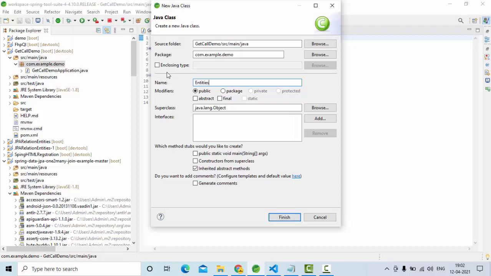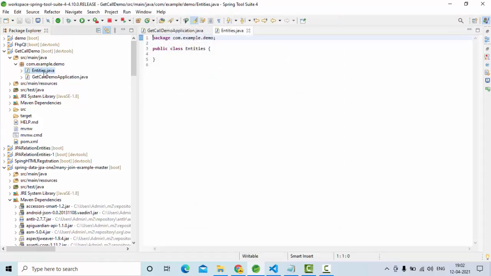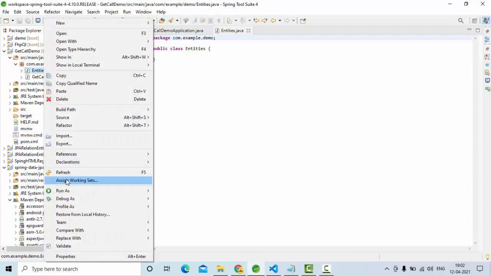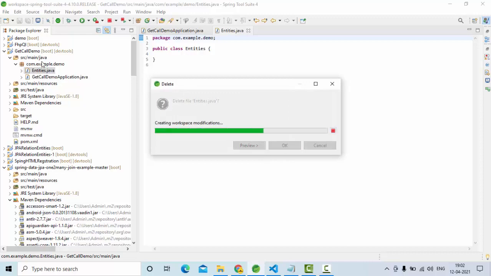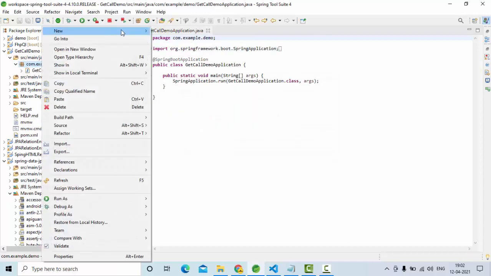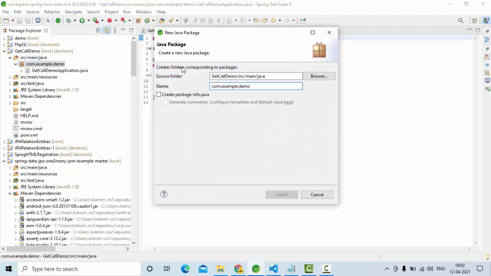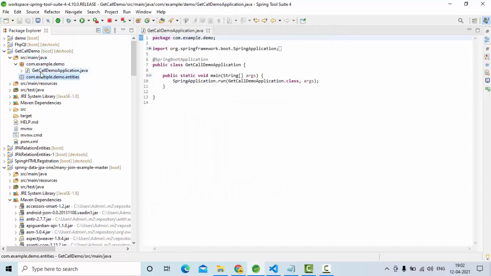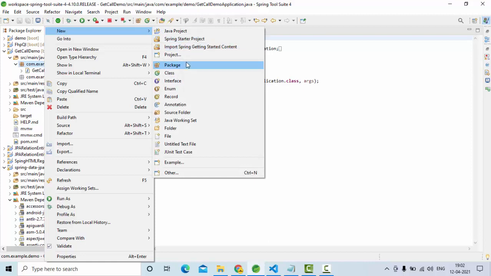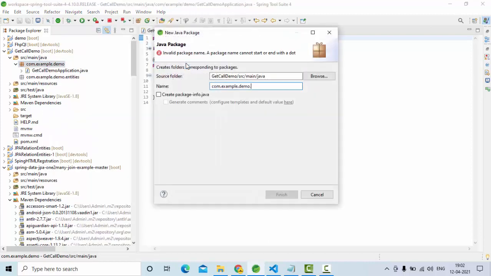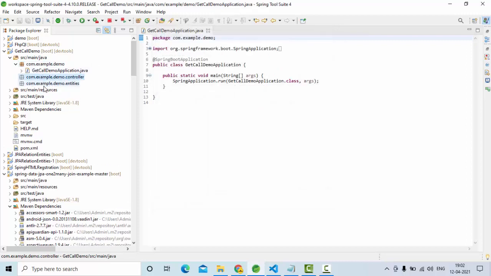Sorry, it should be a package, right? So let me delete this. A new package here should be entities, and I'll take one more package for the get call, that is a controller package. So these two packages I have.